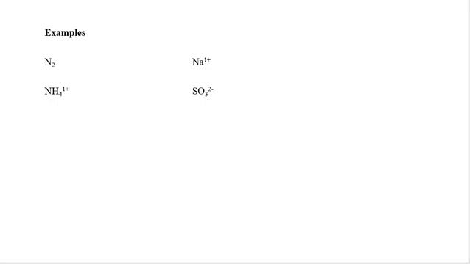If you look at it, you have N2, Na 1 positive, NH4 1 positive, SO3 2 negative. For N2, you would say, I've got 2 N adding up to a charge of 0, so each N must be 0. Well, that's handy. And in some places, they'll talk about singular elements having a charge of 0. It's just easier to know the charges, whatever it is.